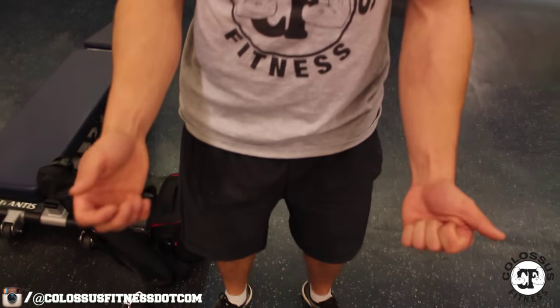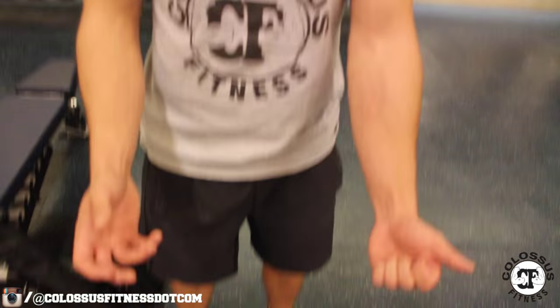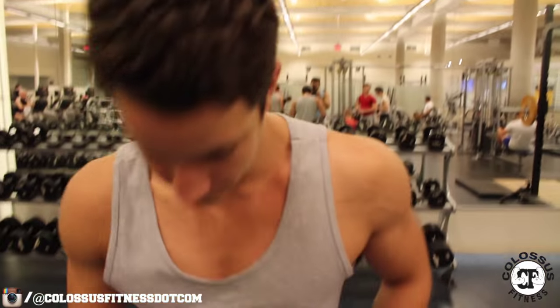All right, so when it comes to the easy bar curl, your hands are less supinated, so it's going to be a lot easier on your elbows and your wrists. So I'm going to show you how they're done.